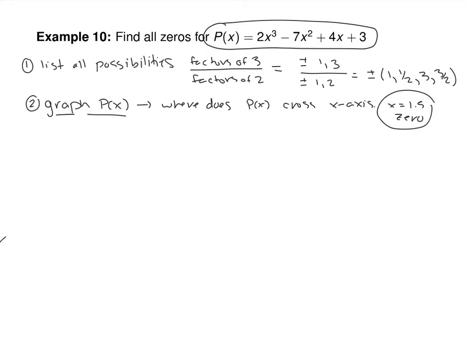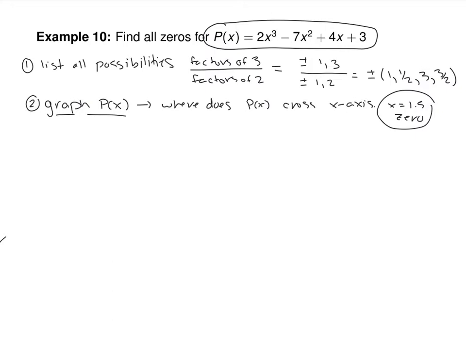If we graph it and we check the x-axis, doesn't that negate the point of listing possibilities? Well, because this will only let you find the exact zeros when you're looking at the picture. We're going to be able to find the rest of them using division, because the other ones aren't whole numbers. Or at least they're not rational numbers, I guess I should say, because that's not a whole number either.